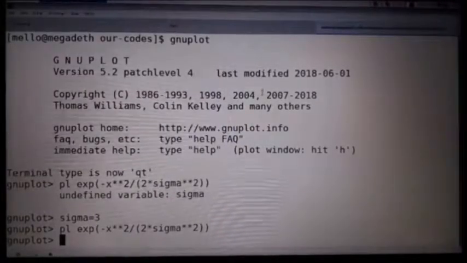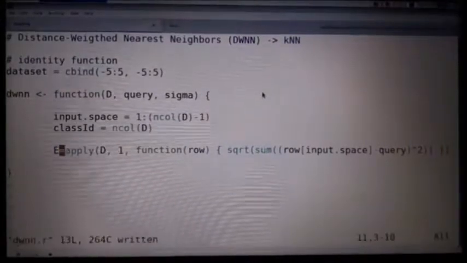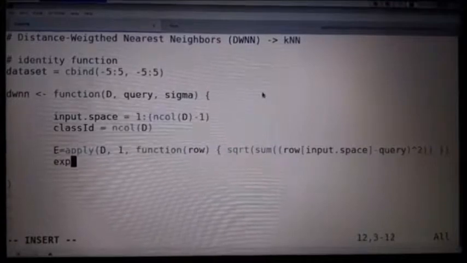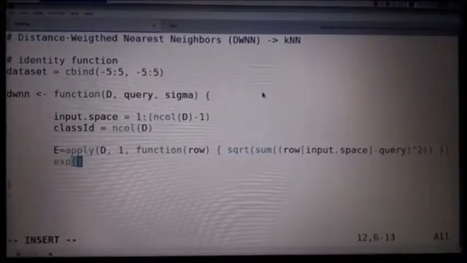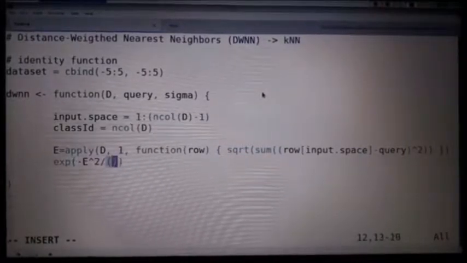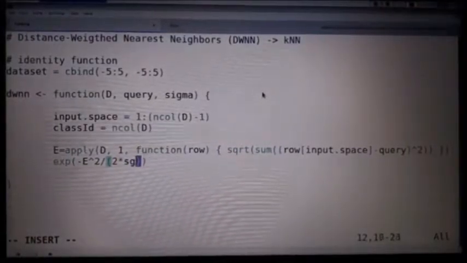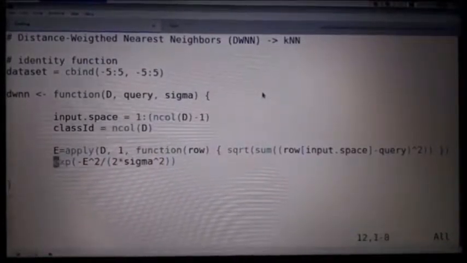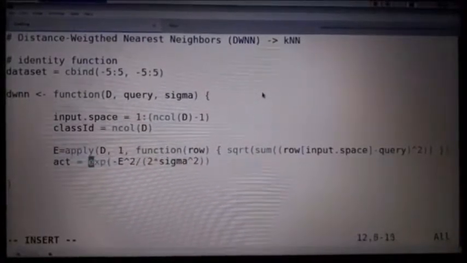Okay, so let's go back. Here we have the distances. Using those distances, we're going to apply exactly that Gaussian function using 2 times sigma squared, and that's going to bring the activation function.